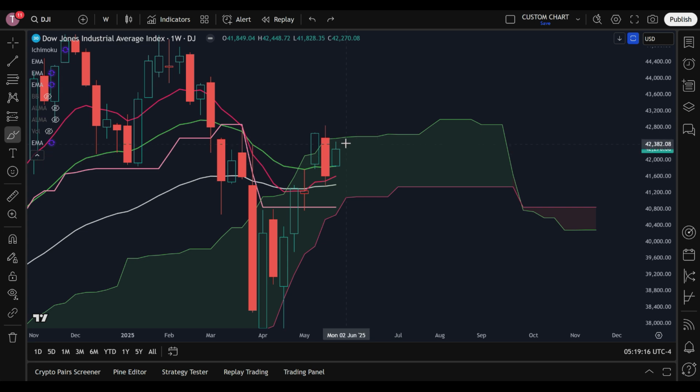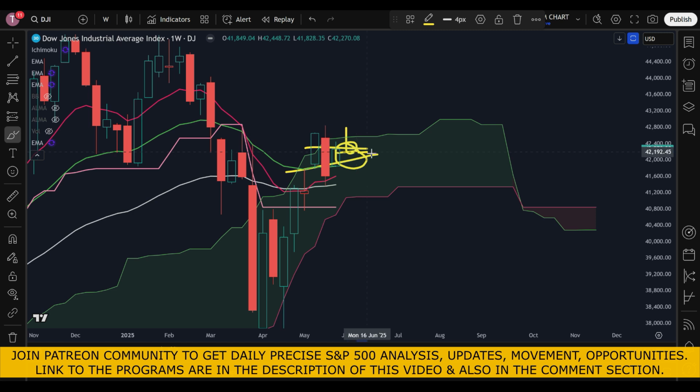This means that if there comes a third closing, meaning the week of 2nd of June, within the Ichimoku cloud, the weekly closing, then I think Wall Street will have to accept the reality and must be ready for a fall of a minimum of 5 to 7%. This can happen intra-week, not a problem, but a closing will clear the picture.